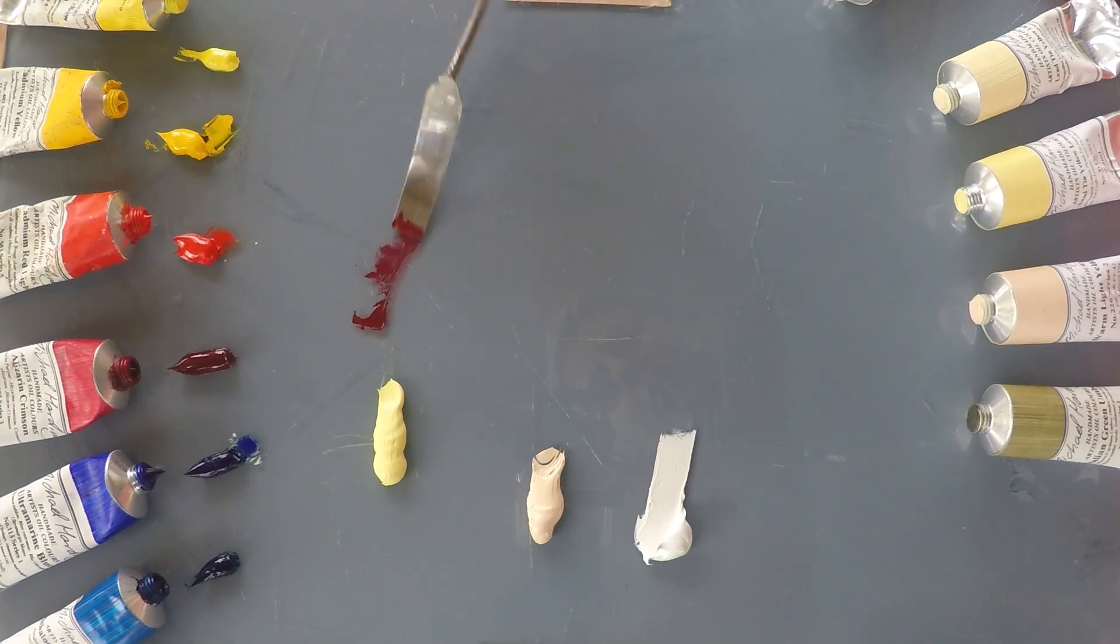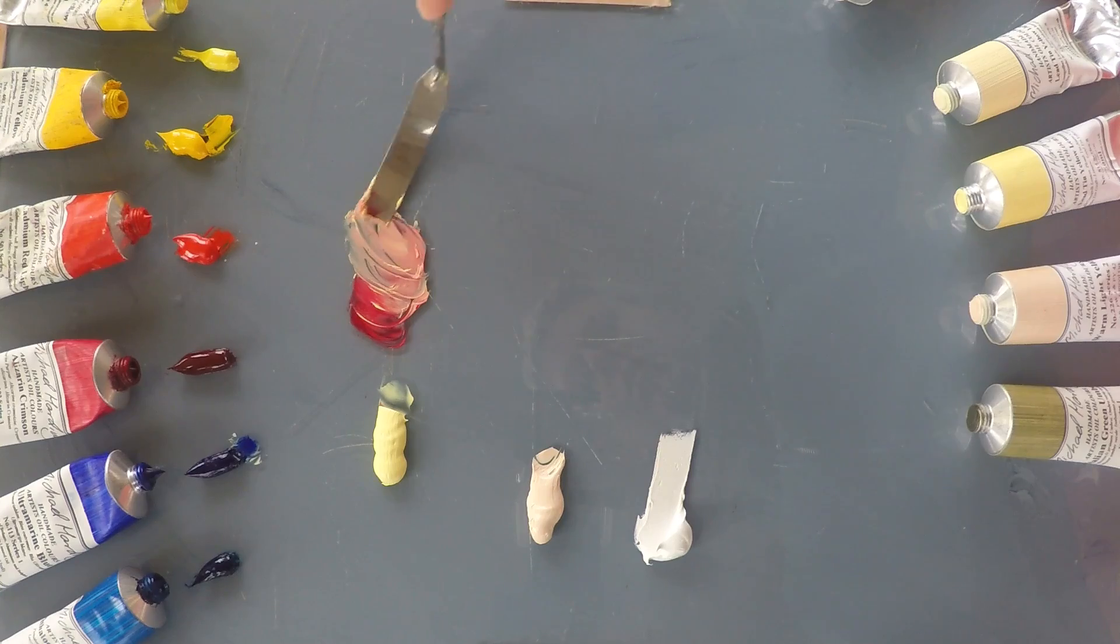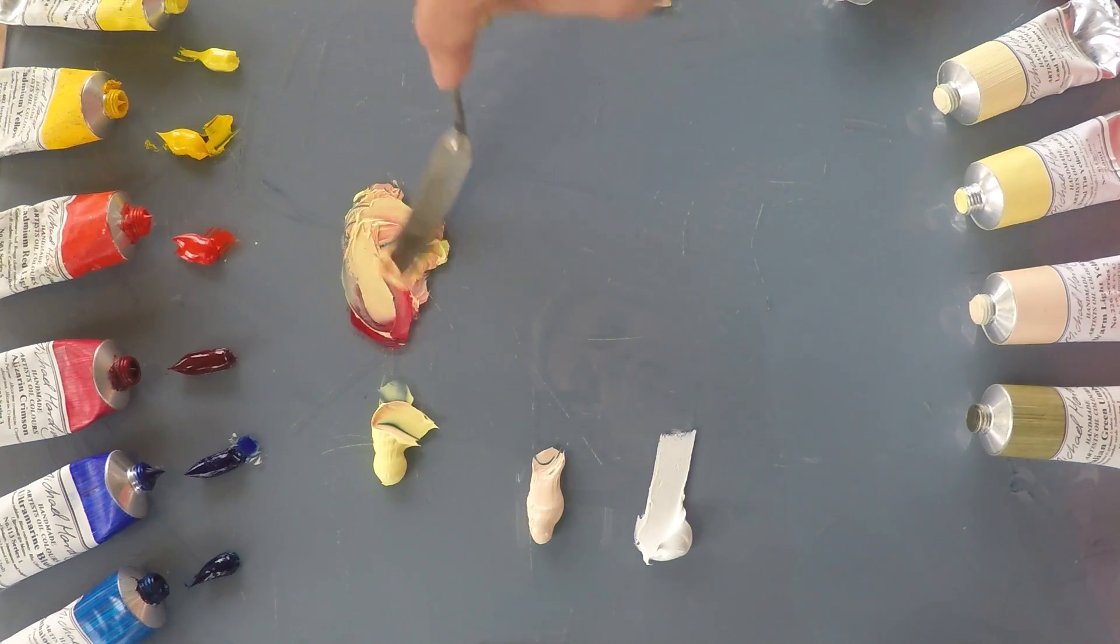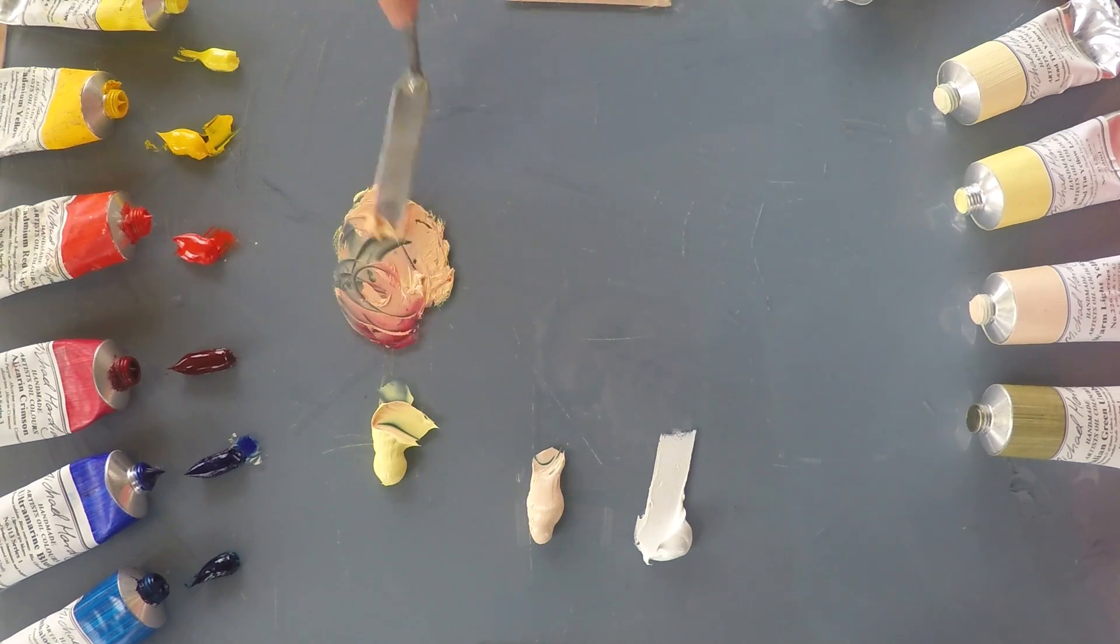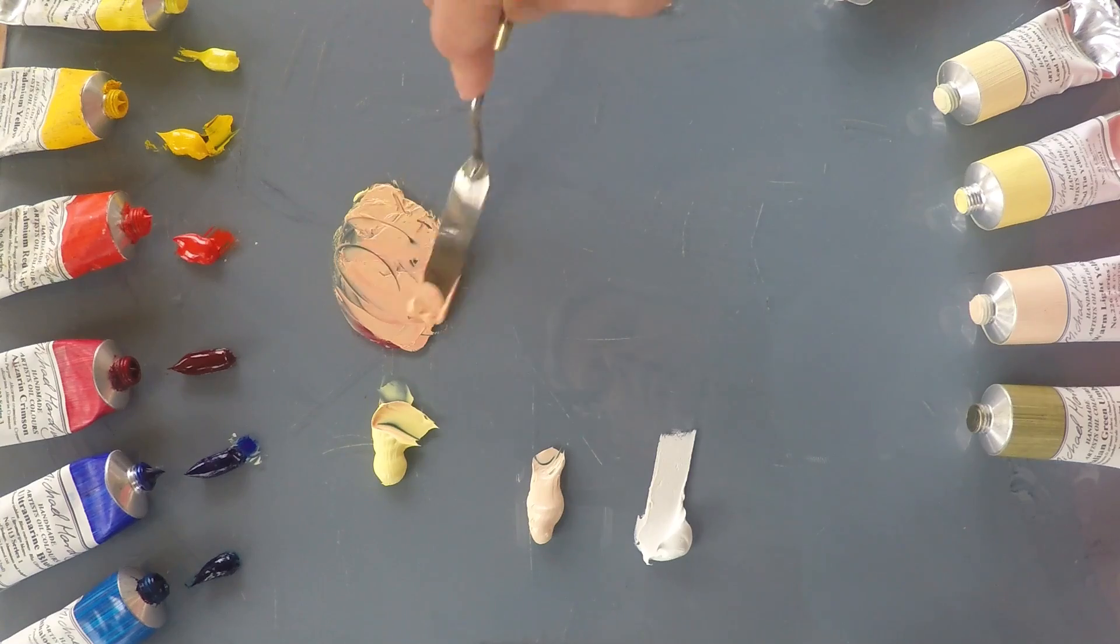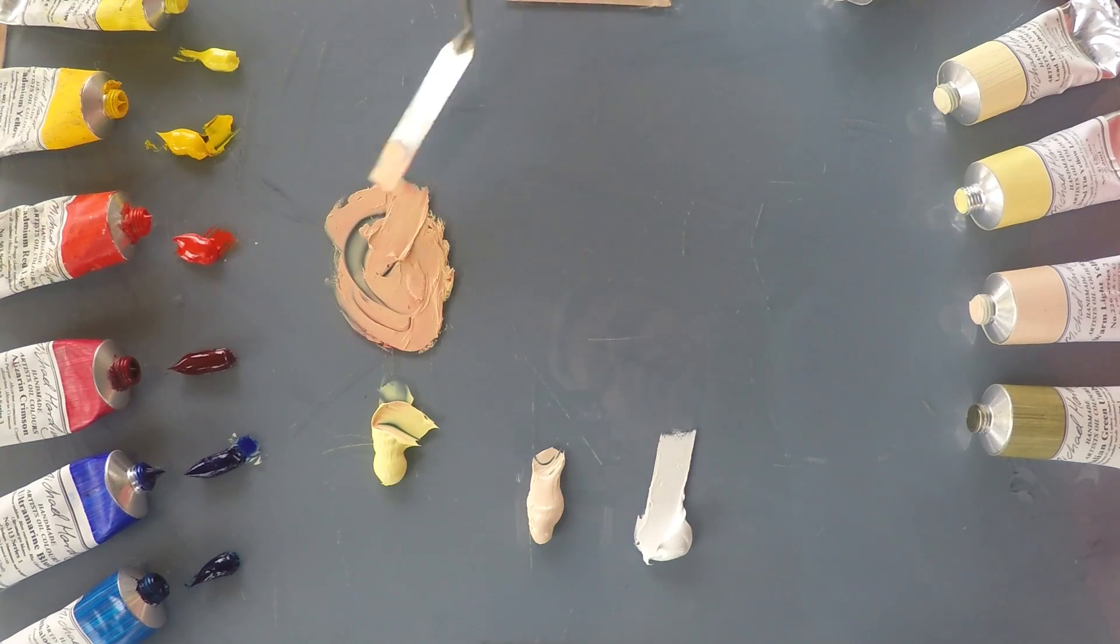So here's a little bit of alizarin claret, and I'm going to mix it in with that lead tin yellow lemon and see what I get. It's a very rich warm peach, the yellow's really got a lot of warmth in it, definitely quite an orangey tinge from that lemon yellow in there.